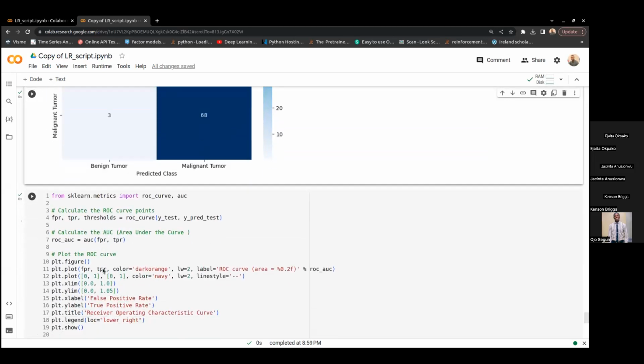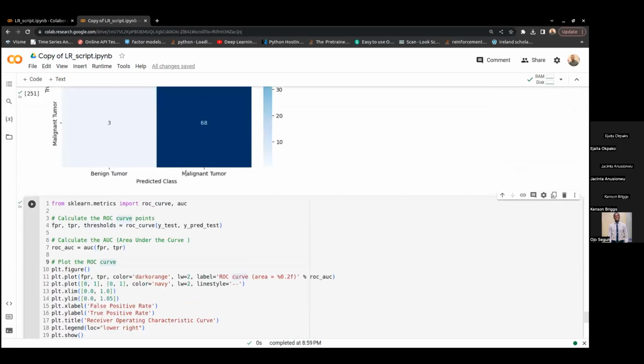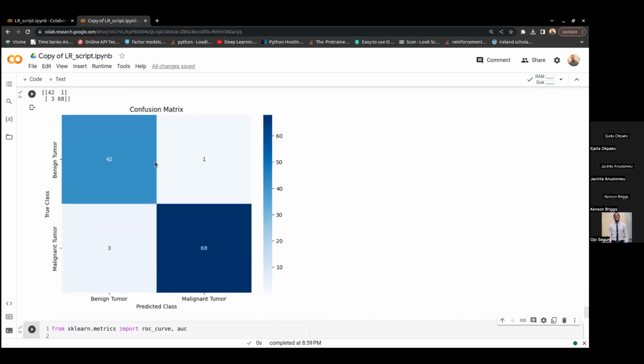So it's not too bad for a model. In this case, there is what we call true positives or true negatives, depending on the problem statement and what you mean by positive, but always on the diagonal is what you want. You want to ensure that the numbers on the diagonal are really high, because that's the point where the predicted and the true class intersect, right? So in this case, if this is malignant tumor, let's say this is true positive. Here we have false positives, because here the model predicts malignant tumor instead of the benign tumor.